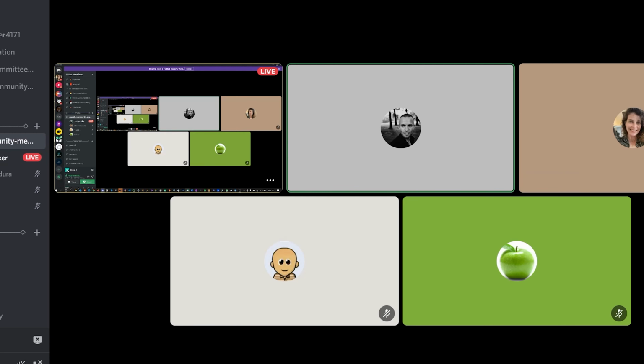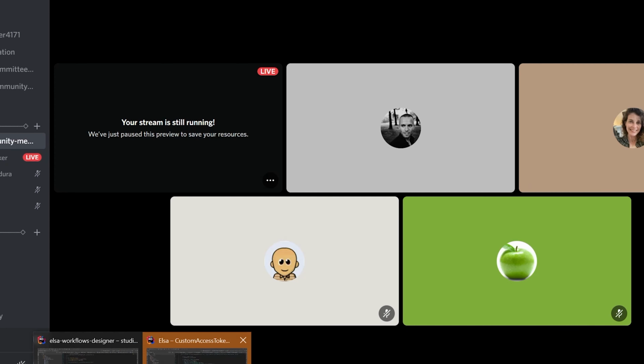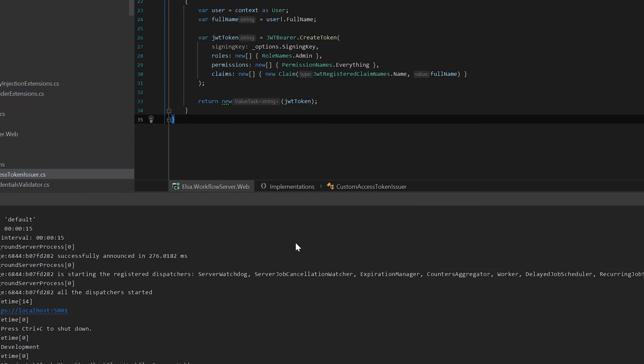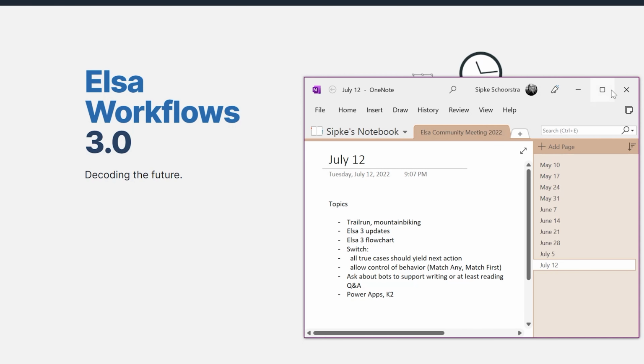It required a bit of refactoring to make things more modular from the designer's point of view so that I can reuse the designer, for example. So there's that. I've also been working on making the APIs more modular, specifically when it comes to customizing the authorization using policies and permissions and claims. And I think I want to show you a little bit of what I'm using there just to get your opinion on the direction.